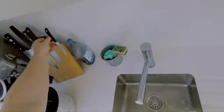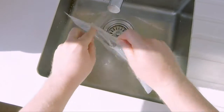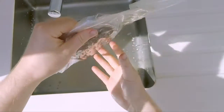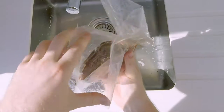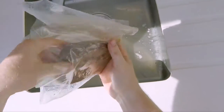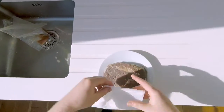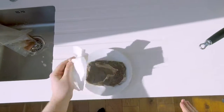Okay, so next incredibly important step is you need to dry your steak. Pat it down with some paper towels. Basically you want to ensure that you get the crispiest of crusts. To do that, you just need to pat it and make sure that there's no wetness on the front of your steak, so that it goes into the pan dry and it's not boiling away.